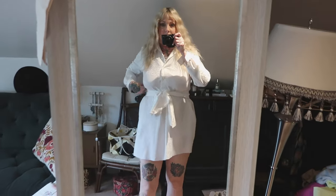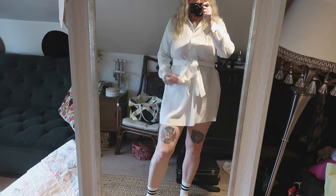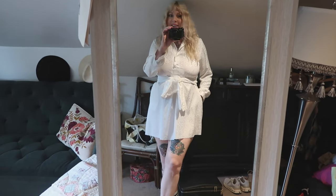Apologies for my resistance to putting on a bra today. I refuse. But wouldn't it be cute with this little belt around it? Like this is the fabric wrapped around itself. Love that I have pockets. This has potential to be a really adorable upcycle. I'm getting excited. I really think that cutting it and trying it on is giving me a better idea of what I want to do to the dress.